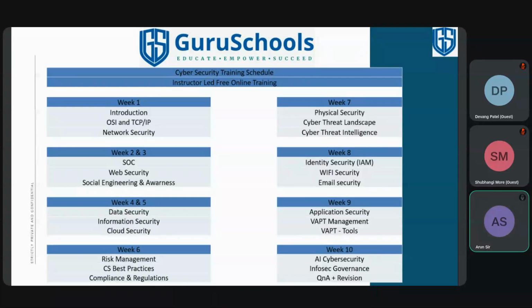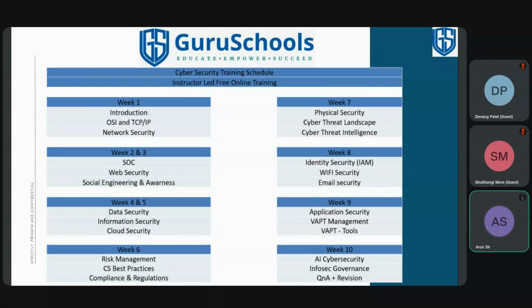Along with that, there are ISO standards. ISO standard 27001 is for the general information security management policy, the ISMS policy.